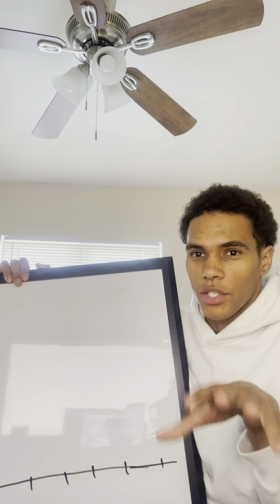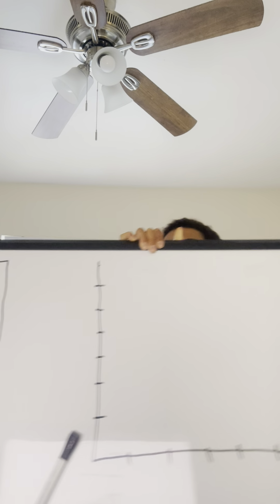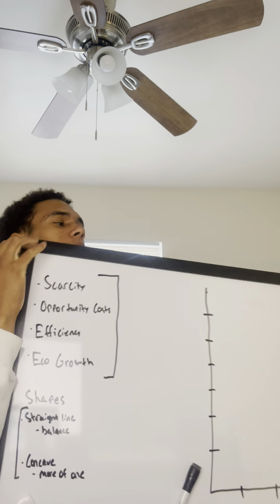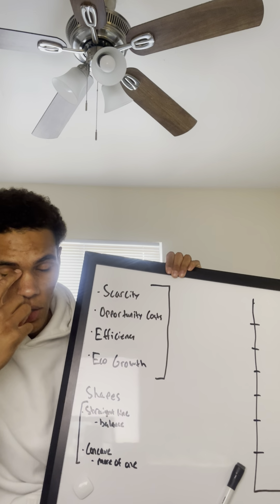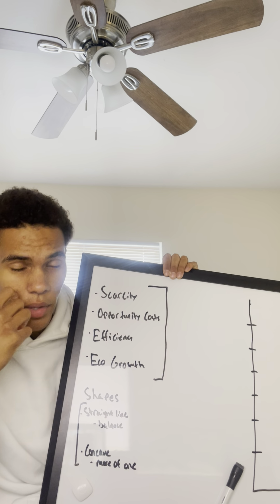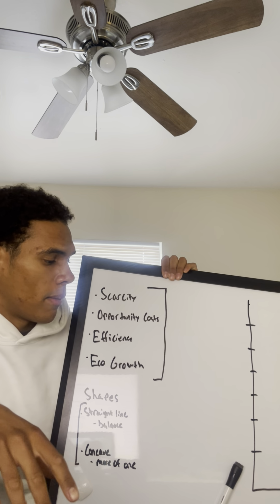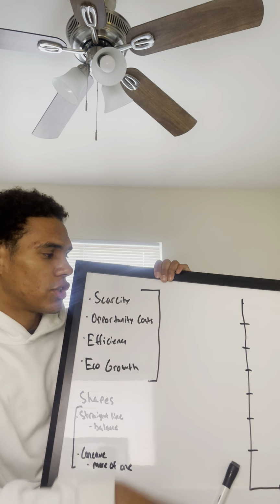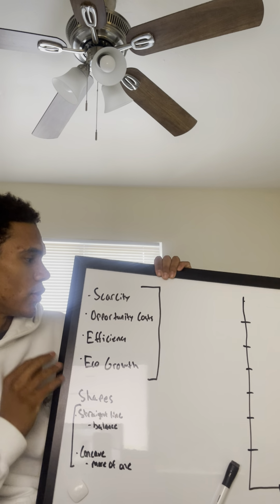Take one, I'm going to be going over the production possibilities frontier. I broke out the whiteboard because there's a lot of important stuff to go over. The cool thing about the production possibility frontier, and why I selected it, is that it goes over pretty much all the core concepts we've learned so far in the unit. It's just a graphical representation of all of these concepts right here.